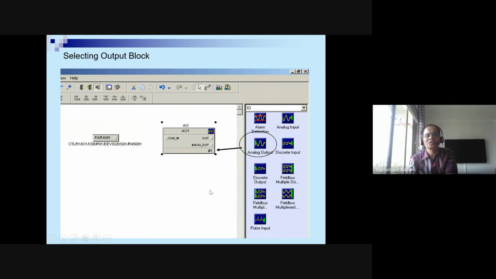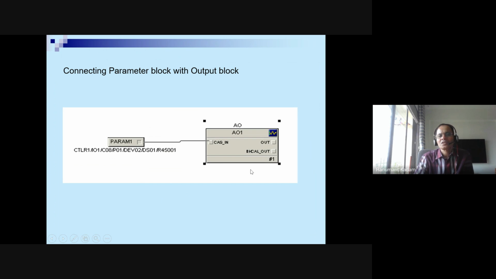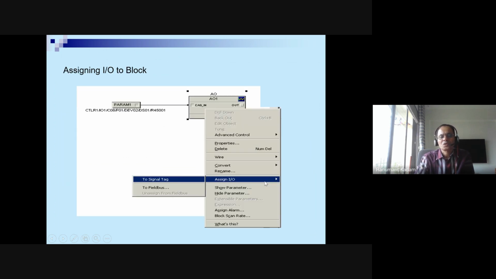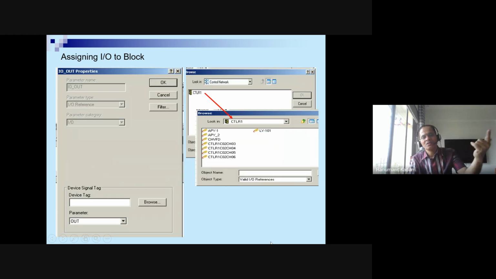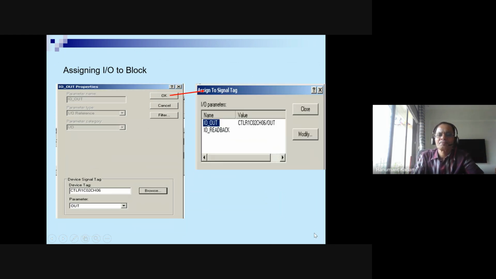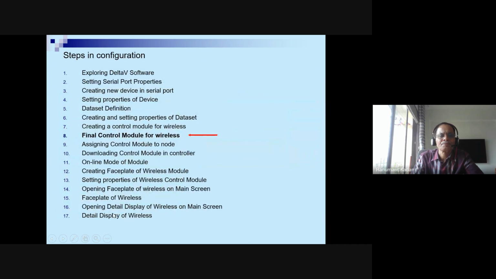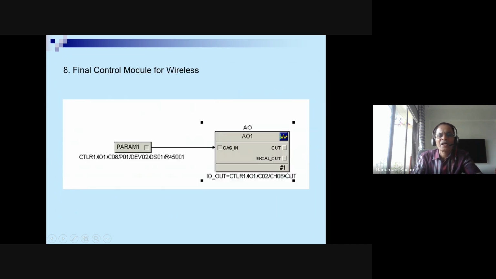Now, the output: same thing for output also, it is analog output. This is the input and this is the analog output. Again, the analog output maybe goes to the control valve. Final control module for wireless AO.